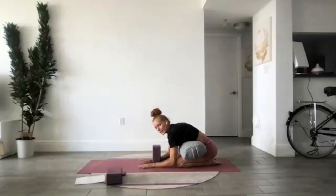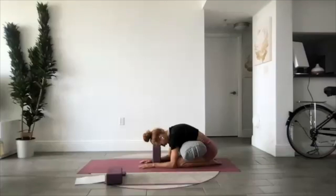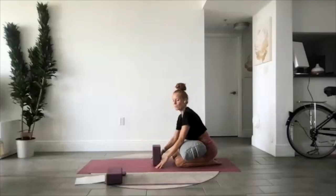Two more. Inhale. Exhale. Dropping the weight of the head so you can soften the neck and shoulders. Inhale. Exhale. You're going to sit up one more time.